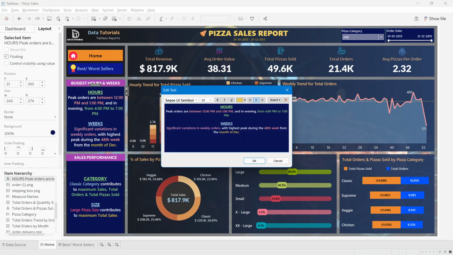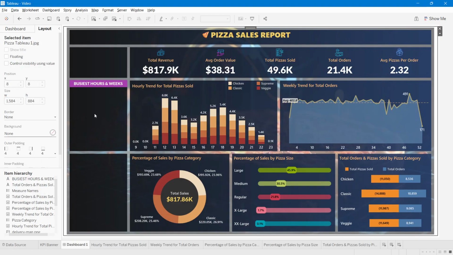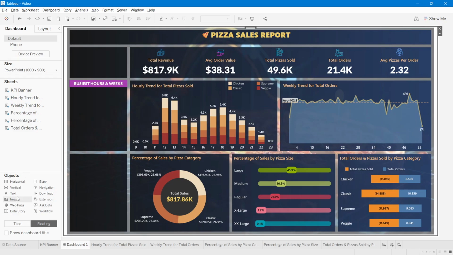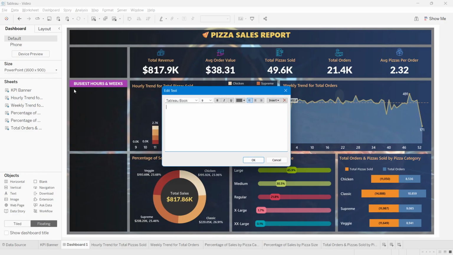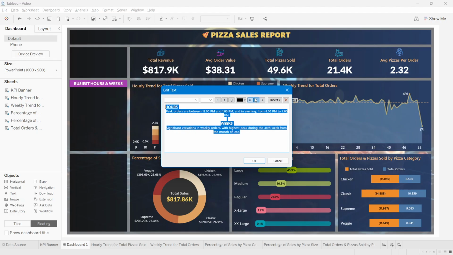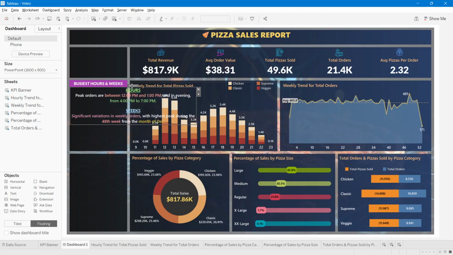So the same thing, I will just copy this entire thing, Control C, and I will paste it over here. I will not waste much time. You can pause the screen and write it on your own. I will just take a text box over here and paste it. Then I will hit enter and center, click on OK, and try to place it over here.